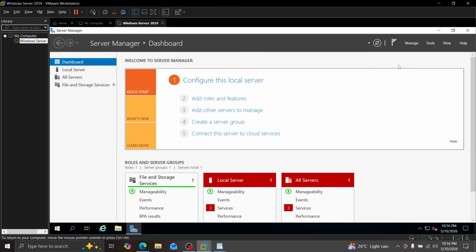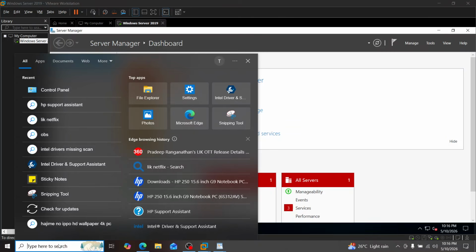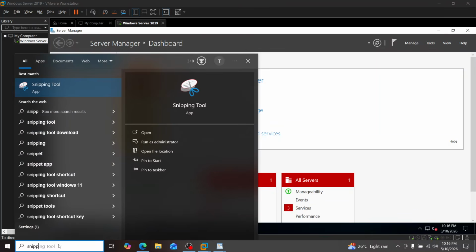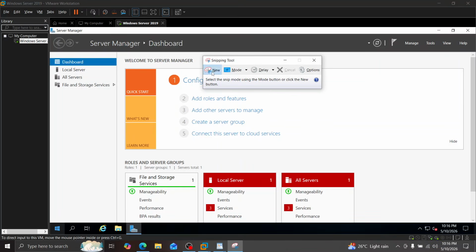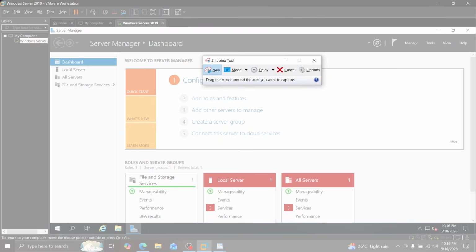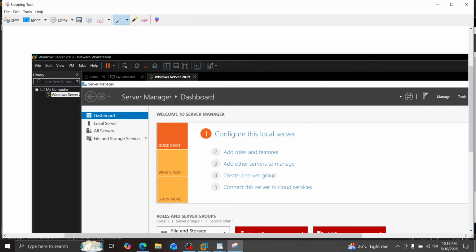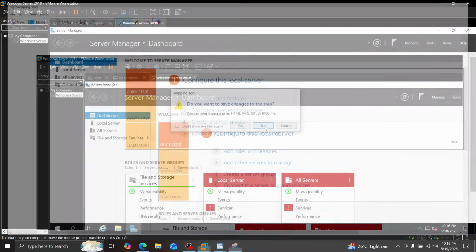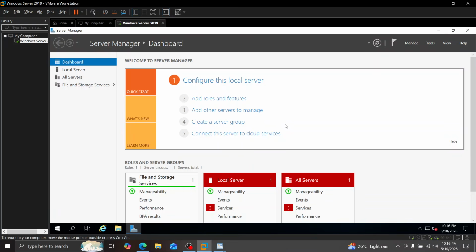Okay, this is the server manager, and this is going to be your first screenshot of the whole class. I guess we have a problem using screenshots. You can use the snipping tool, which will be on all computers. You can search for it via start and get a screenshot like this, then copy it and paste it wherever you want. Okay, so that's how you get screenshots.